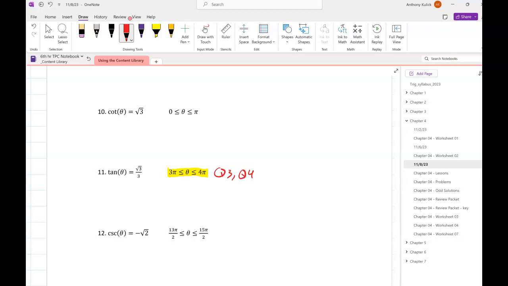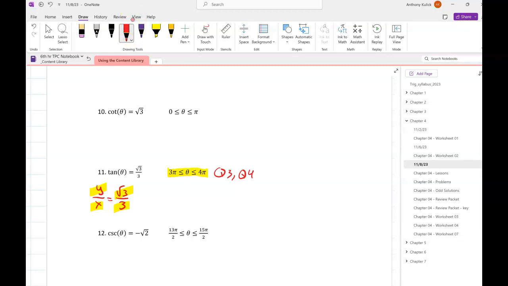Now, this equation is tangent equals root 3 over 3. On the unit circle, what is tangent? Y over x. Do you need to remember that? Yes. So I know that y over x is equal to root 3 over 3. Now I might think to myself, okay, well, I'll go look for a place where y is square root 3 and x is positive, or is regular 3, right? If I go and I look on the unit circle, there's no place like that. So there must be a little trick to this one then, right?